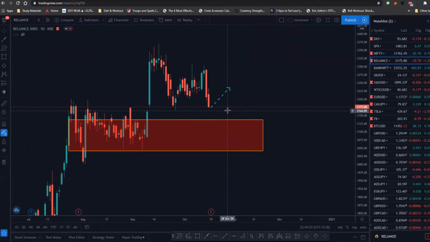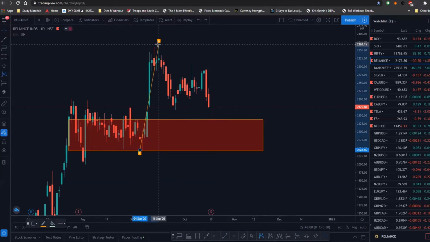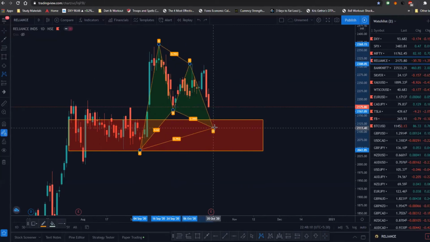All this depends upon how the candle formation will be on the next day. But if it is coming down, I would like to tell you what I see. What I see again is, not a Gartley, I guess. Yeah, it is a Gartley pattern. 786, perfect Gartley, I believe. And the level of structure is also over there. So I'm expecting the market to come down till here.